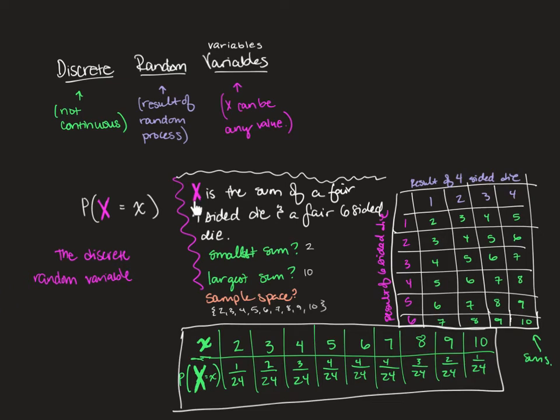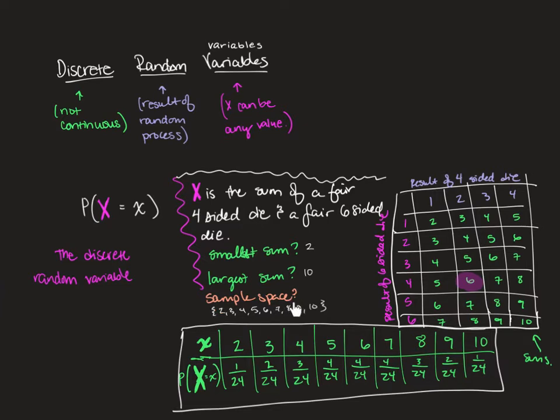So we're going to say that our random variable is the sum, so adding up, of a fair 4-sided die and a fair 6-sided die. Over here I wrote out 1, 2, 3, 4, which is what I could get from a fair 4-sided die, and then 1 through 6 on a 6-sided die. So obviously this right here would be the result of getting a 2 on my 4-sided die and a 4 on my 6-sided die. So I could get a 6. The smallest sum that I could get is a 2. The largest is a 10.